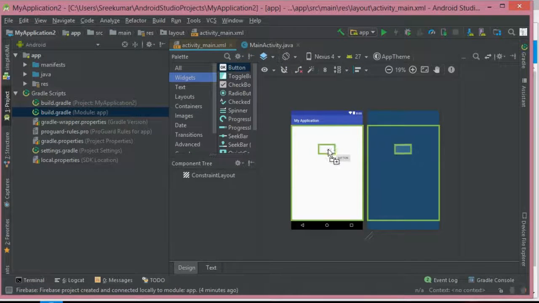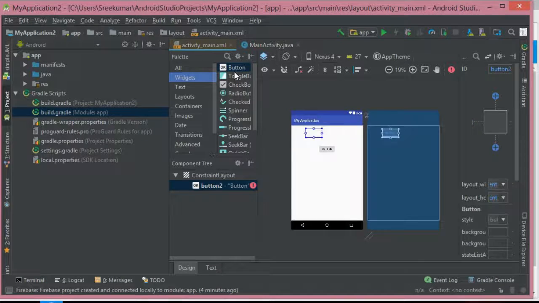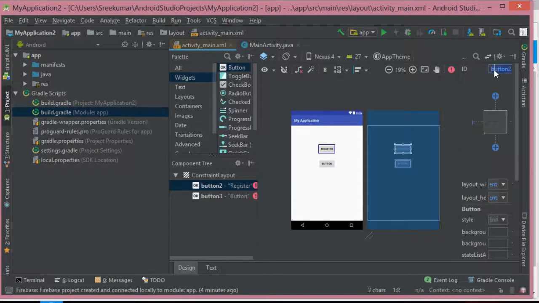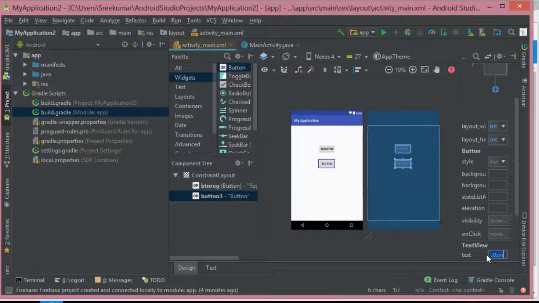Drag and drop 2 buttons. Double-click the button. Set the text attribute of the button as Register and set an ID to the button. Do the same for the second button. The login button is optional in this tutorial because we are not using it in this tutorial.